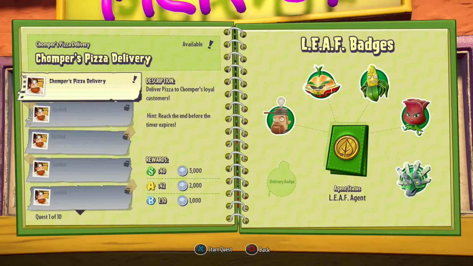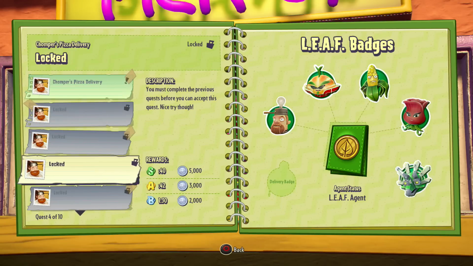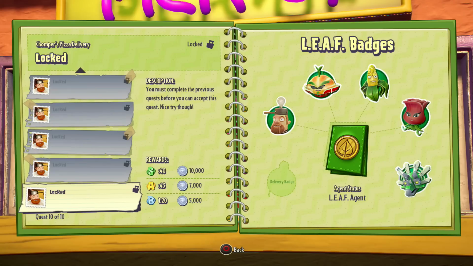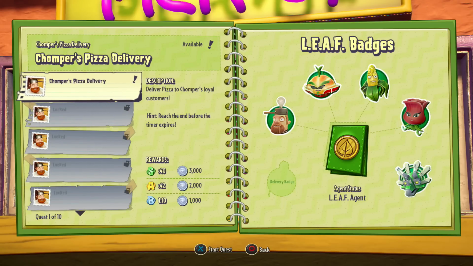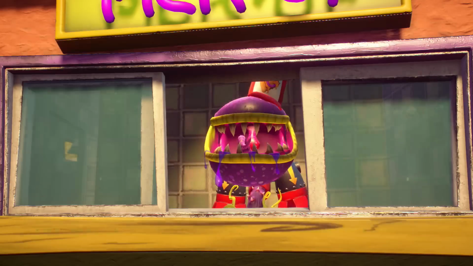So here we go. Now we can see it, and you can see this is the Chomper's Pizza delivery. So we can go ahead and do all of these quests, and you can see there are different rankings, different rewards, depending on how well we do. Now there's a whole set of them here. So this is gonna be a little crazy, but it's gonna be a lot of fun. Today we're focusing on getting the plant side done. Depending on how much time that takes, we might do the zombie side on this episode as well. We'll see. But for right now, Chomper's Pizza delivery, let's get started.